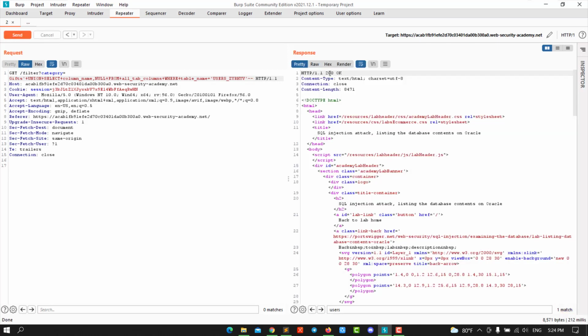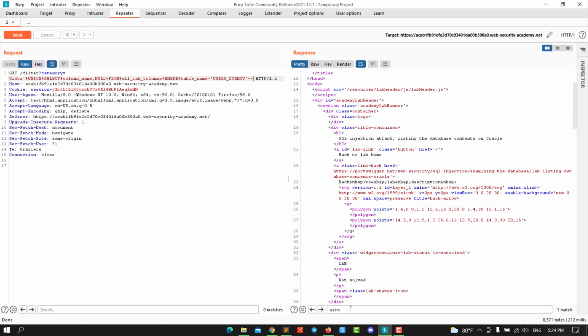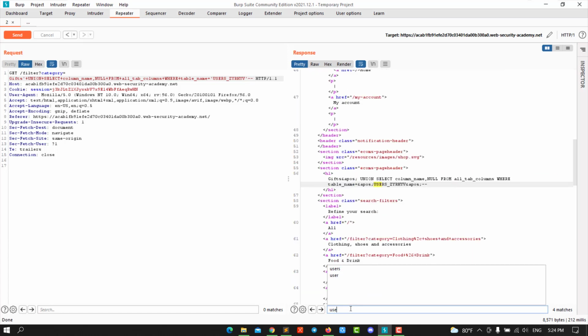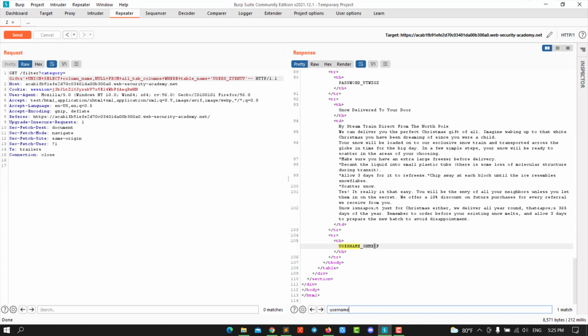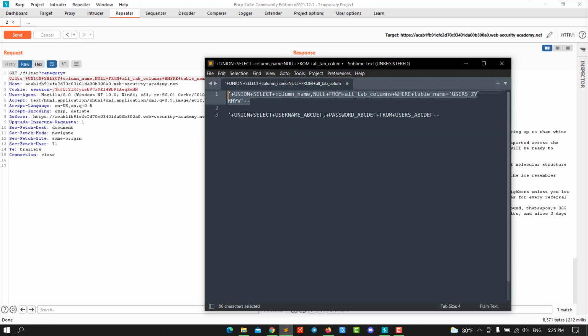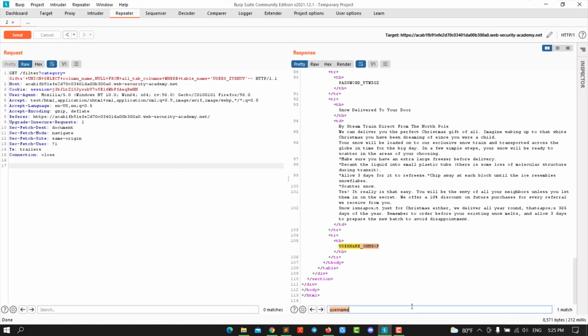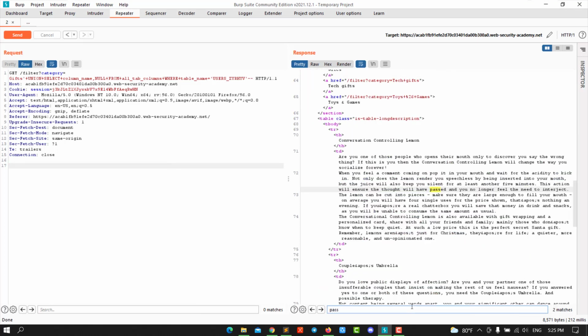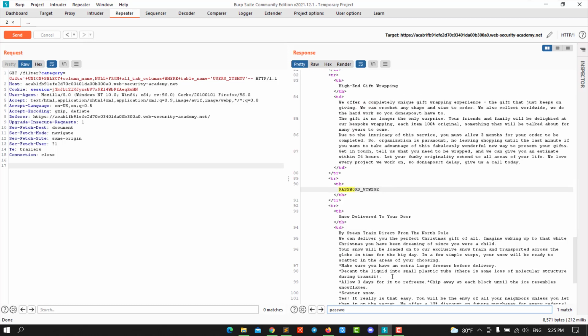You see we have 200 OK, and we were looking for the username column. You see the username column, we select our username column. Control U and go to our notepad. You see we have the next query, UNION SELECT username, and we replace with our username and the password. You see we have the column of the password.